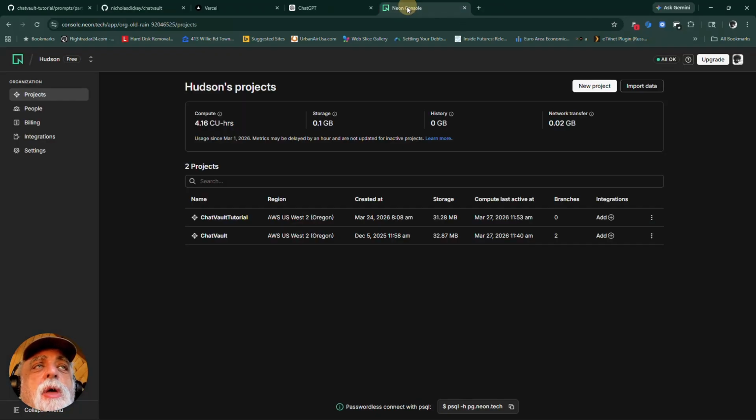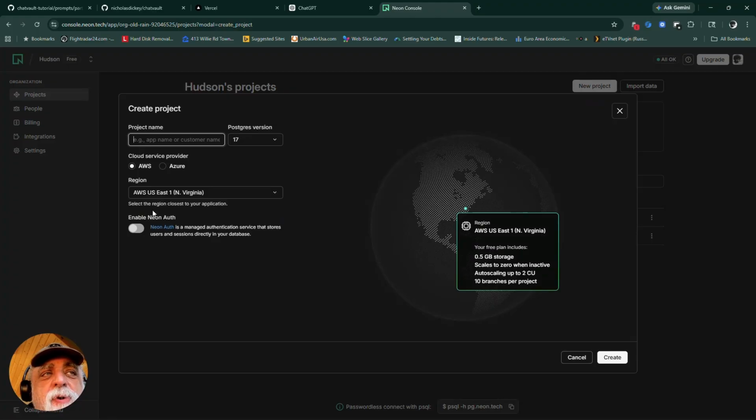You have to create the account, and then you just do new project. You specify the name of the project. You select the region. I'm running everything in Oregon, so that my Vercel is Oregon based. It's all running inside AWS anyway, so we are hosting inside the same regional infrastructure in Oregon, so that the functions, the APIs are sitting close to the database. You select whatever you want, or you can even switch between AWS and Azure if for some reason you're running the APIs in Azure instead of AWS, but Vercel right now is running everything inside AWS. That's what you should do.